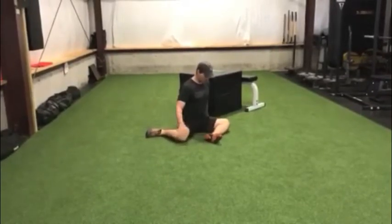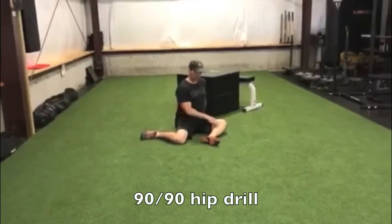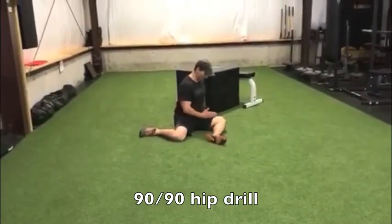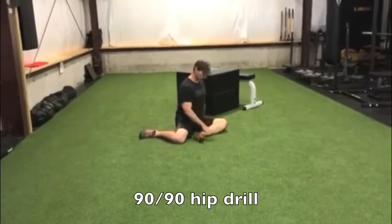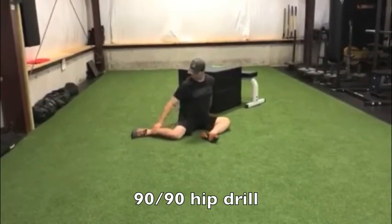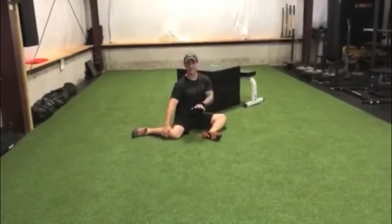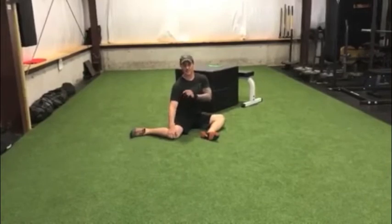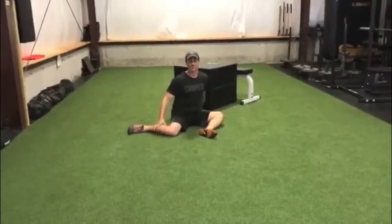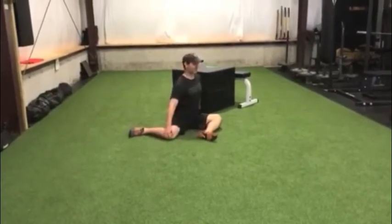So movement number 1, again, I'm going to roll through the 5 now. So 90-90, basically I'm referring to the joints or the knee angle. So the leg comes right out in front, we're at 90 degrees. So just position that lower limb to make sure we're at 90, and then the leg off to the side about 90 degrees. Now in this particular exercise, do as I say, not as I do necessarily. I've got pretty tight hips, so this is a drill that I've incorporated into my warm-ups every day. And I'm getting better, but it's a tough one for me.